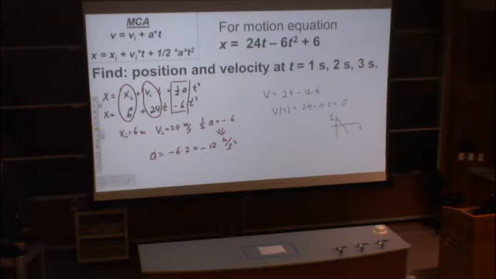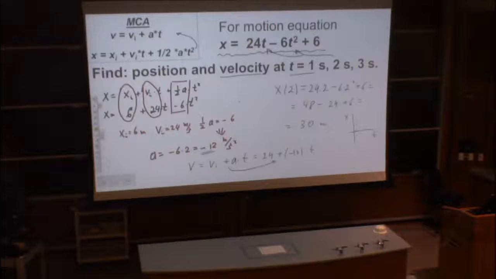The best way is to actually draw a motion diagram. So we should imagine there's some kind of a road. So we choose the positive x direction, of course, to the right. We can select the origin anywhere we like. In that situation, let's finish. Time t, position x: t equals 0, 6; 1, 24; 2, 30.